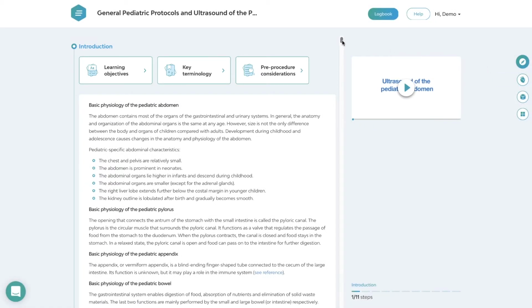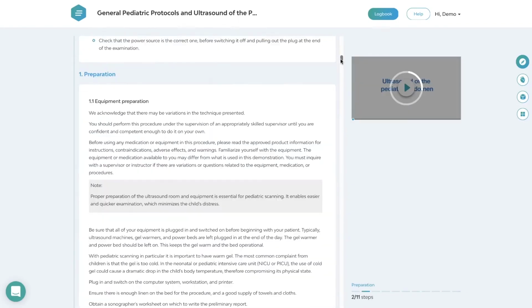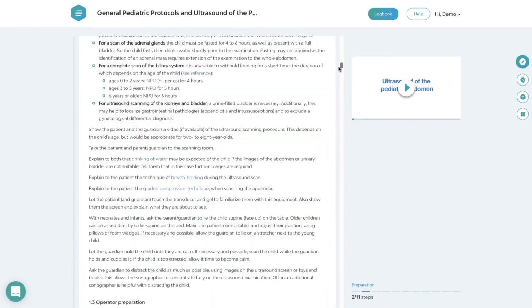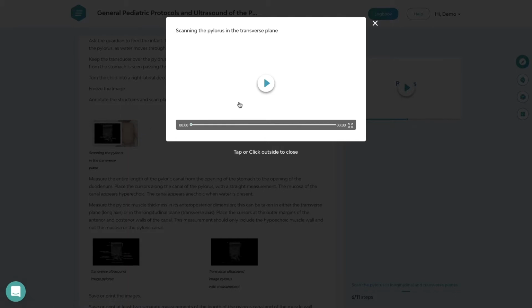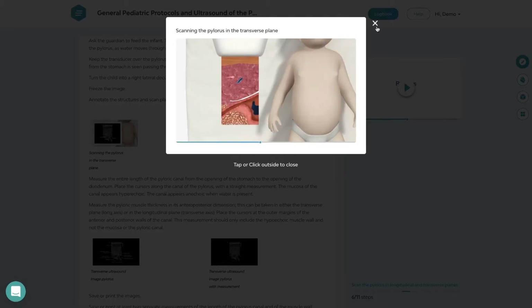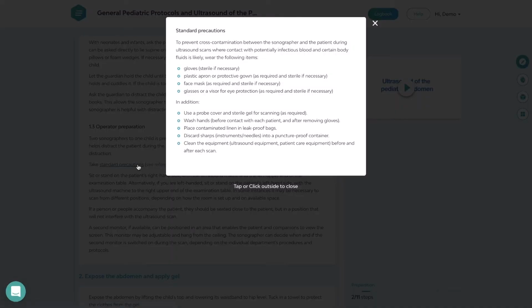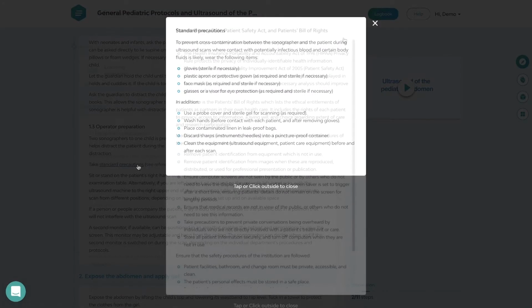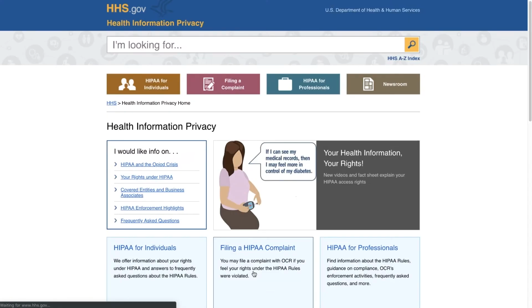To read through the text, use the normal scroll controls in your device, or use the scroll bar on the right side of the text window. The text contains illustrations and hyperlinks to provide more information. Clicking on an image will enlarge it. If it is an animation, click the play button to view it. Clicking on the blue hyperlink will open a definition if it's a key term, or it will open a new window to take you to the relevant external website or reference.